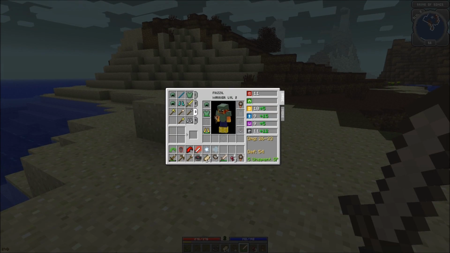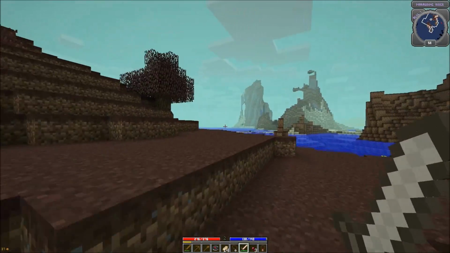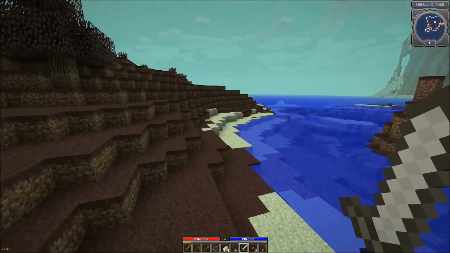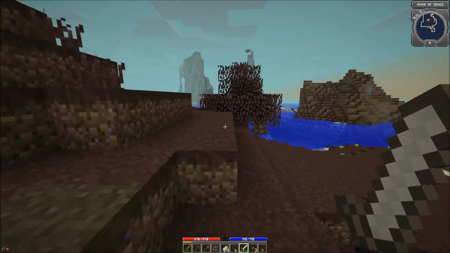Alright, so other stuff. Do we have a weapon out here? This weapon, yeah, charged bolts. So if I smack things enough, that ought to emit charged bolts when I hit them. That's new. Also a consequence of Spellscript. If I can find something to wail on here. Oh god, it's too powerful. It one hits them. Alright, we'll get to that.